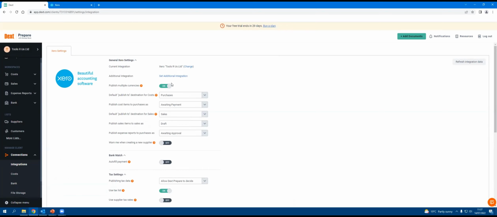You can also do your purchase invoices, your sales invoices, and some bank. But today, as I said, I'm just going to show you purchases only. And obviously it gives you a lot of access to where it gets posted inside of Xero. If you are doing most of your work through Dext, then I would always choose awaiting payment or paid where possible.